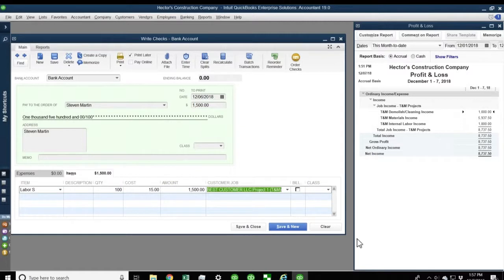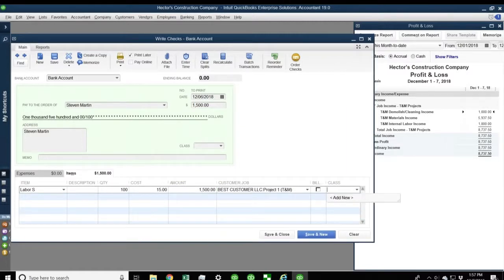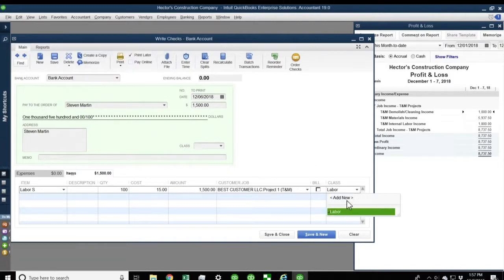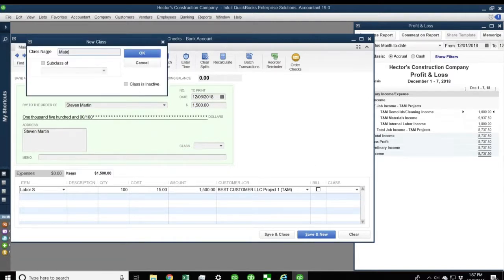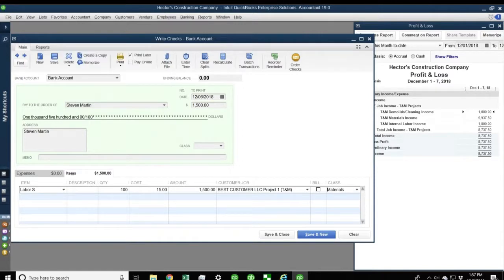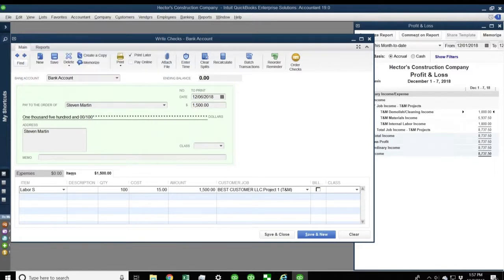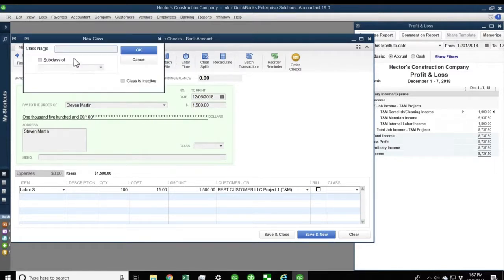Okay. To add one step further, some construction companies like to use classes. Now, I personally don't see a whole lot of value in using classes, but I have many clients that want to have 3 classes. Usually the classes they want to set up are labor, the second one is materials, they have one for equipment, and admin.